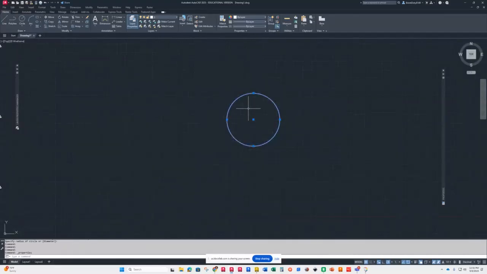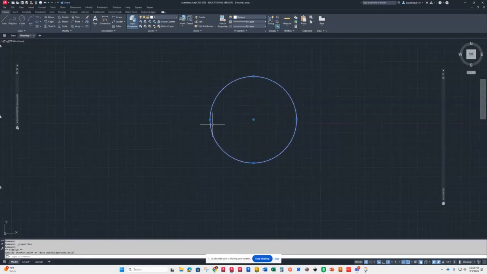All right, so while I've got it picked, I can actually change this distance by picking on the grip, and you can edit with your grips too. So if I wanted it to be 12 instead of whatever that was, type in 12, there we go. So now it's 12.